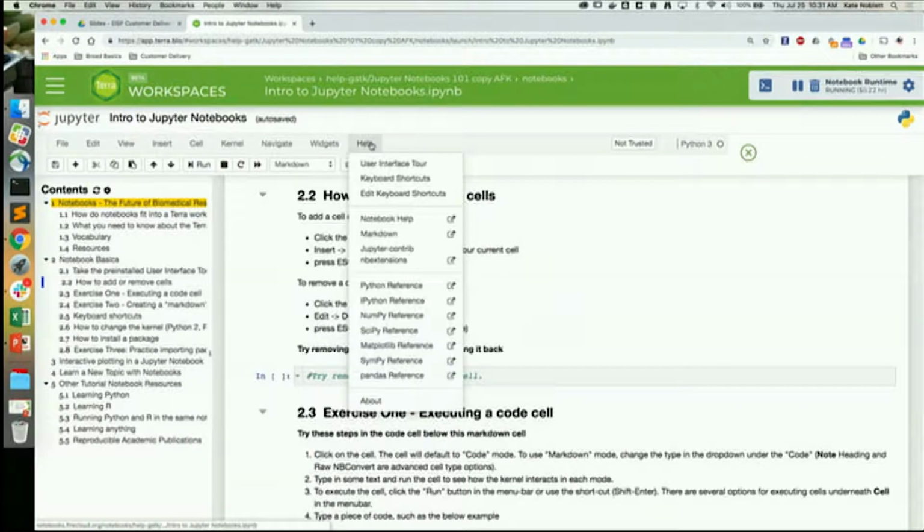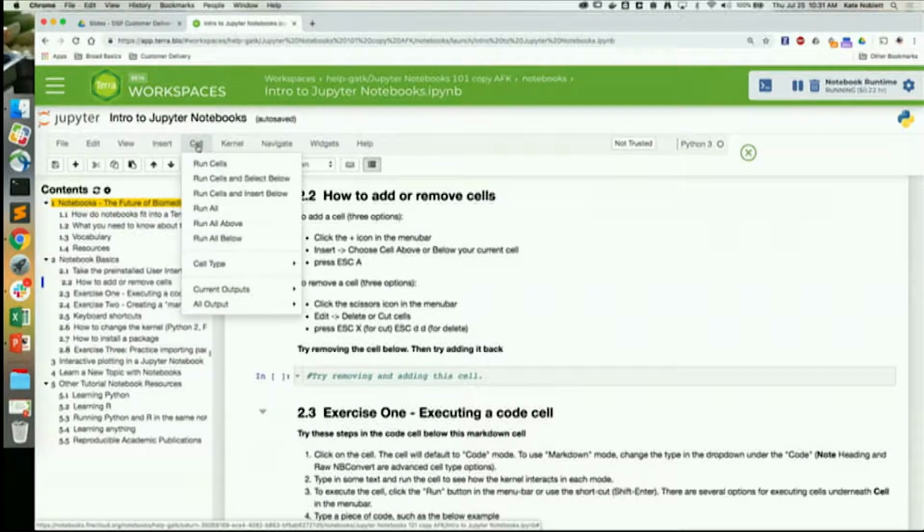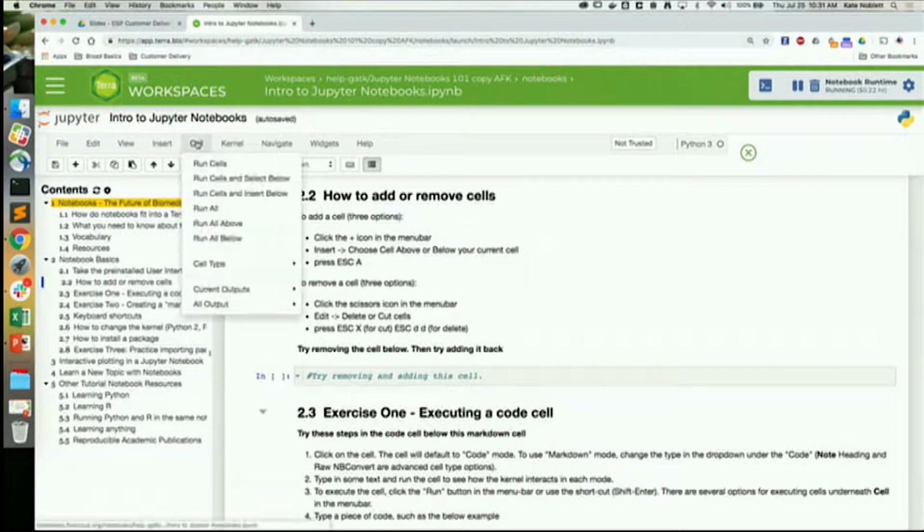Next to the help, the most important menu is probably the cell menu. So the cell menu allows you to run cells effectively the same way as the hotkeys or pressing this button, except it also gives you a few more options. So for example, one option that I very often use is the run all below.